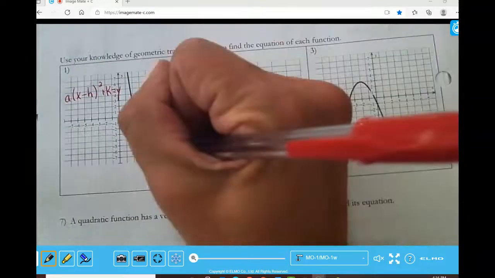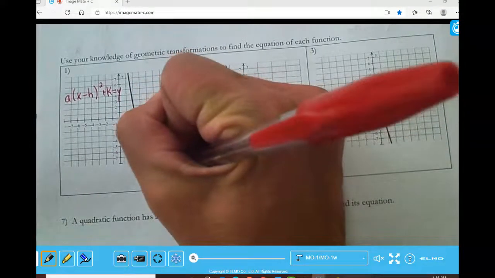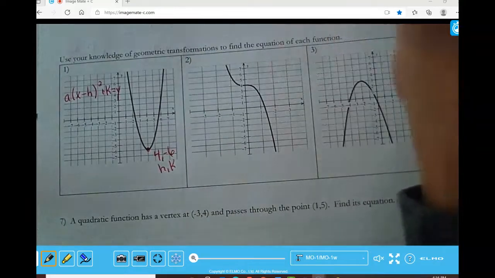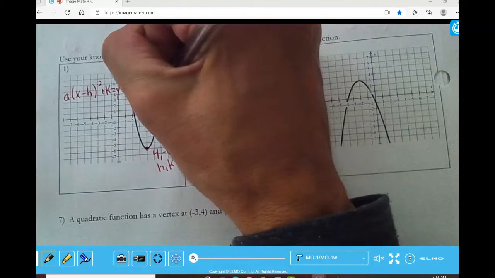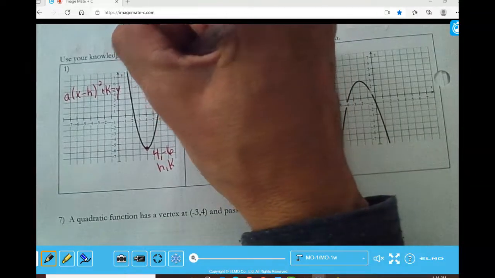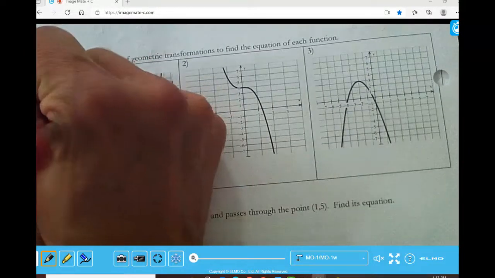And you're going to need a vertex. So 4, negative 6, and that's going to be an H and a K. And then you need one other point. Now, if you don't know that other point, just go up and visit the substitute teacher that's in here, or it might be me in here, and pick another point, and they can tell you which one to use. So 6, 2 is a point I can tell, and I'm going to let that be my x and y. So I'm just going to take these letters, put them where they go. So A is the one we don't know.